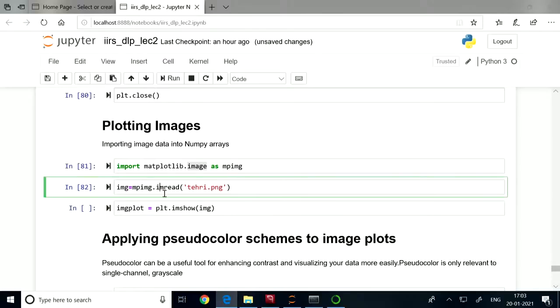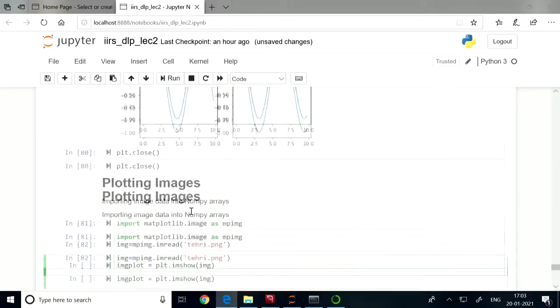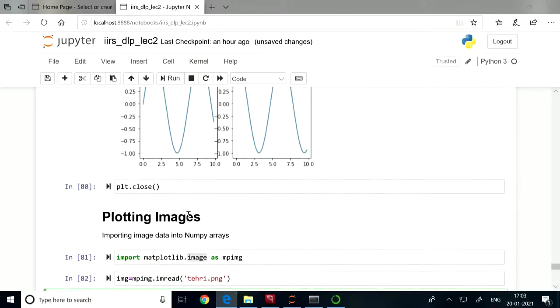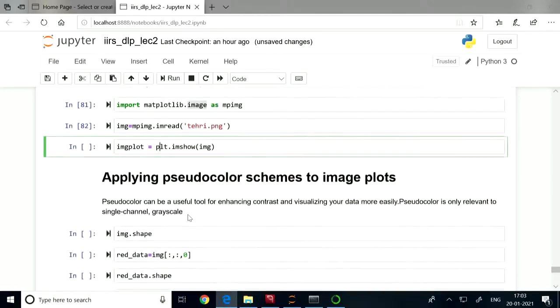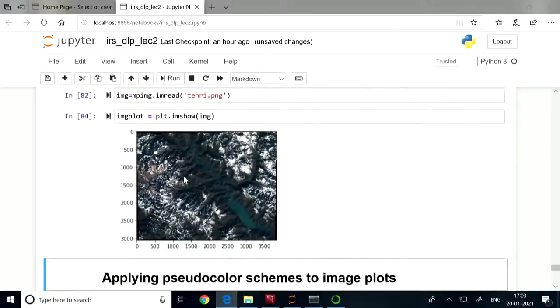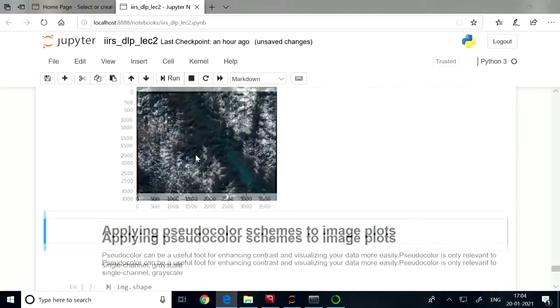Now suppose you want to visualize how these arrays look. Directly in the PyPlot module, there is a function imshow, plt.imshow. For plotting one-dimensional NumPy arrays, we were using plt.plot. Suppose you have a two-dimensional array or a two or three-dimensional image, then you have to call the imshow function. First we have to read the image, then with plt.imshow we can display the image.